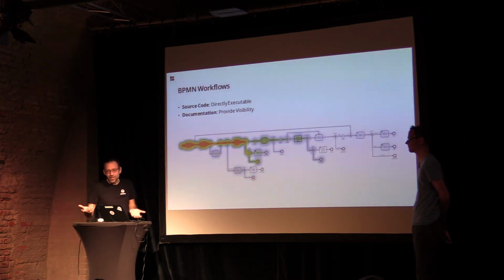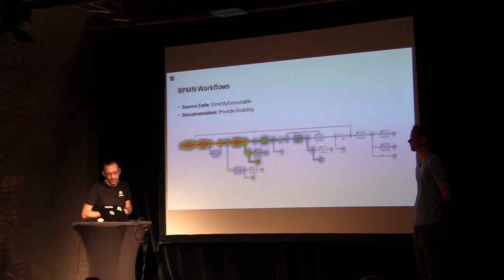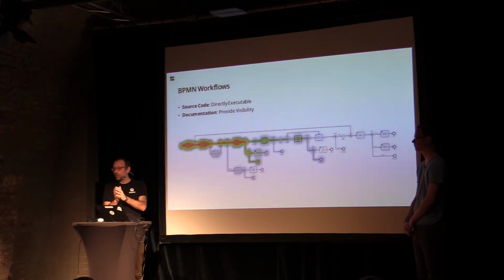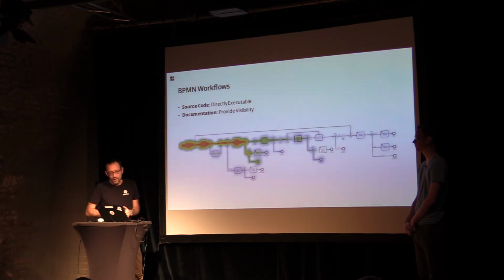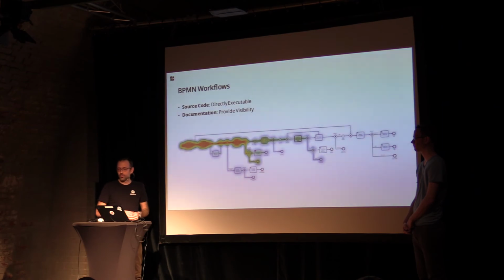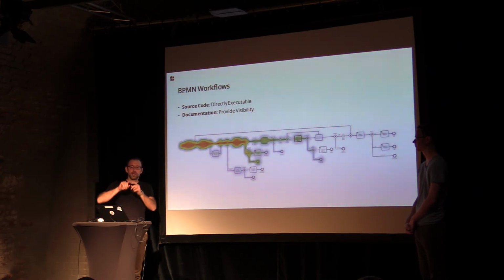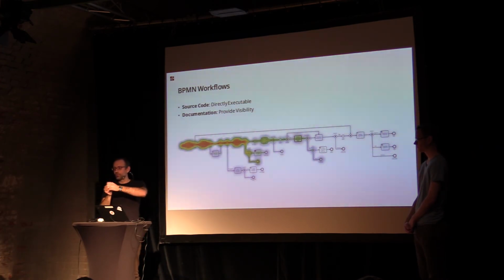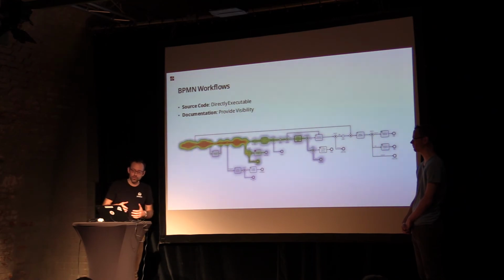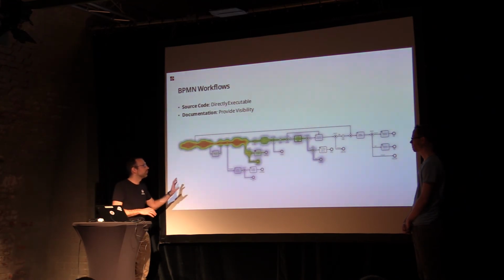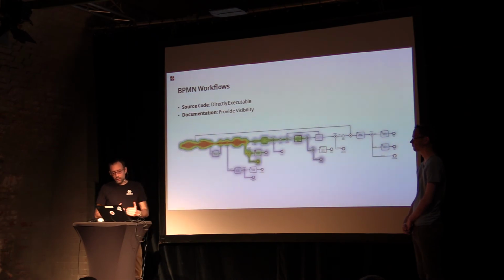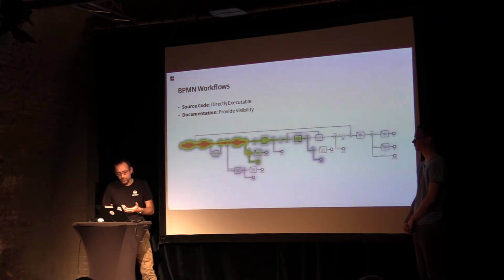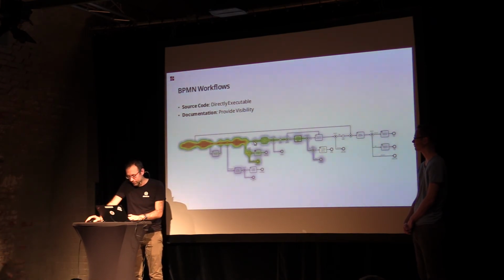All right. So BPMN, for those who don't know it, is a standardized language for defining workflows. And they can be small, they can be complex, and everything in between. And as we said in the beginning, there are lots of different things that we can do. We can have decision paths in the process. We can parallelize things. We have this idea of fork-join concurrency, this idea of compensation. So there's a lot of things that you can do with it. The most important part is that, as I said before, it's source code, it's directly executable. And at the same time, it's documentation, so we see what is going on.